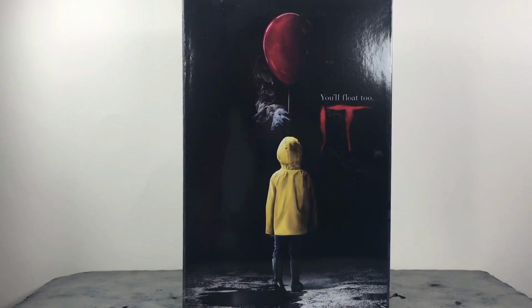Now, initially, this guy was supposed to come out towards the end of August with the original Pennywise, and I'm so glad that it didn't, because here it is, the 1st of July, and I already got my hands on this guy. The moment they said it was in stock, I put in my pre-order on eBay, and within just 2 days, here it is before me.